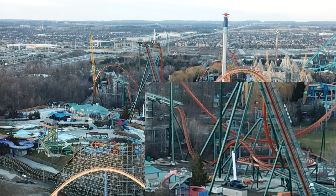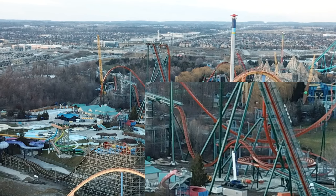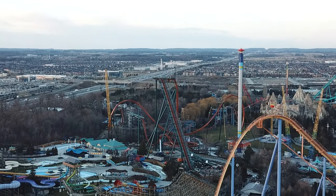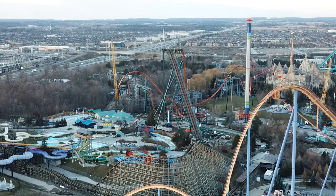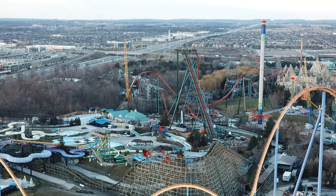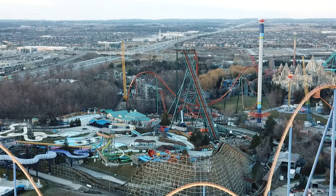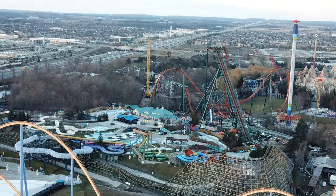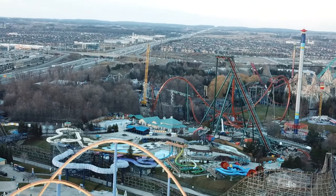I have some exciting news — right there on the screen you can see trackwork from the MCBR all the way to the break run is complete. They had two separate projects going on to help finish this coaster in time, trying to finish before the new year. The other team has now finished the helix and it looks stunning. It's going to be a super photogenic area, paying homage to Sky Rider — it's not meant to be the most thrilling ending ever, it's meant to be photogenic. There's going to be a photo area right there in the helix area where you can stand and take pictures.